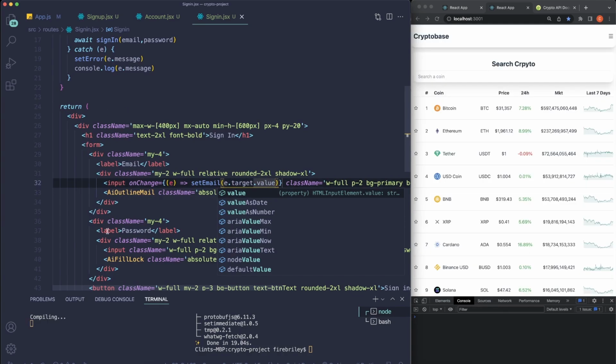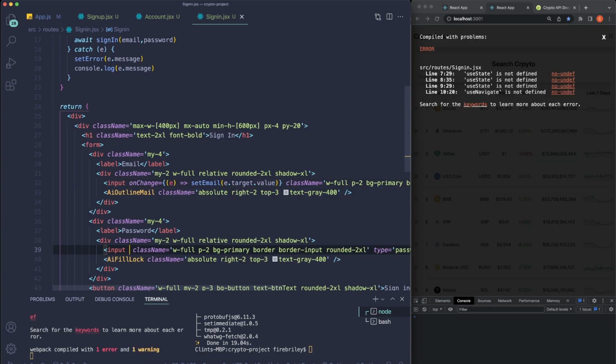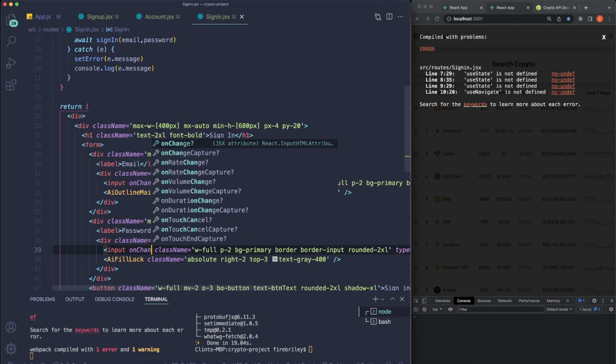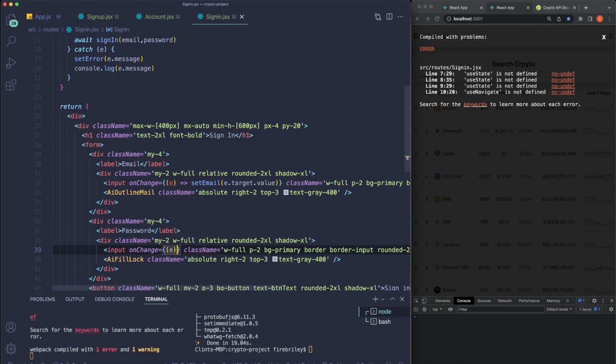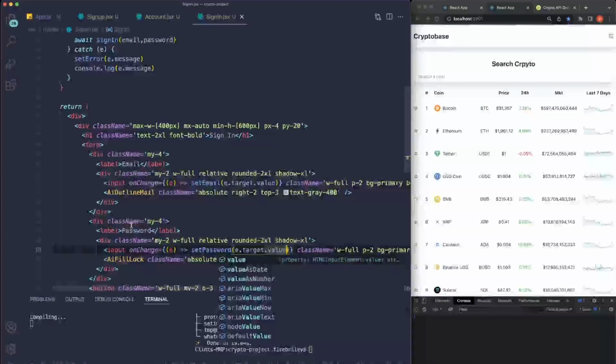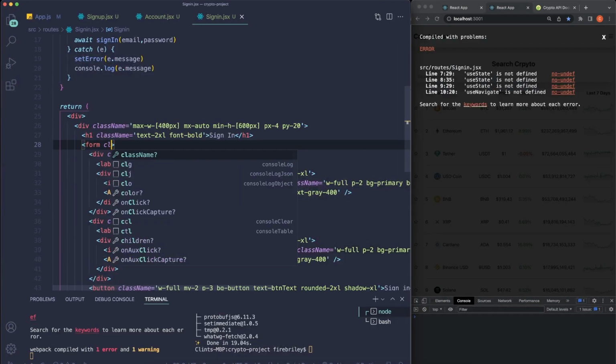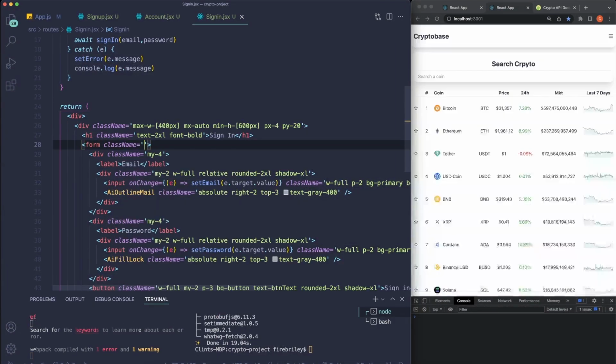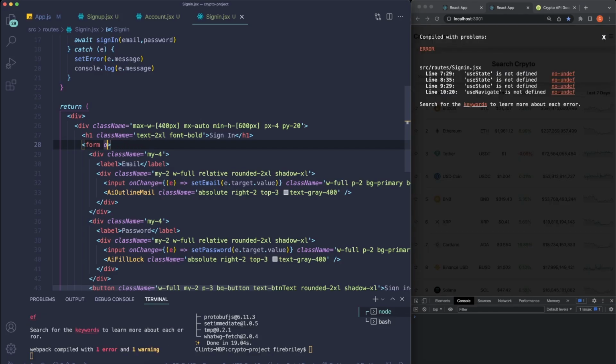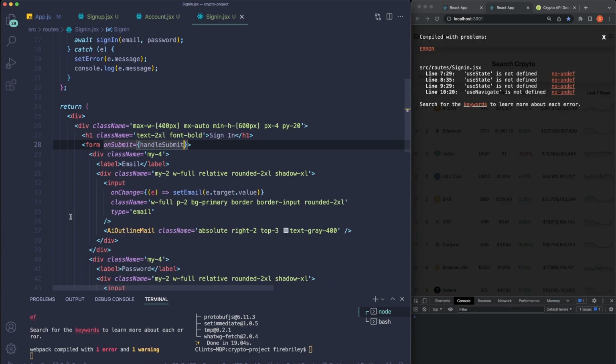Let's do the same thing for our password. Okay, perfect. Now for our form, not a class name, sorry. On submit, we'll run the handle submit. So go ahead and save that.